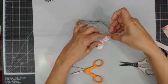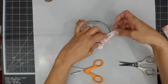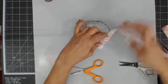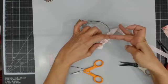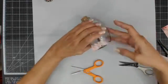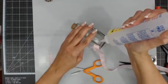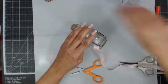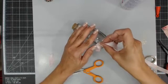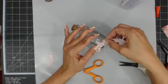And as you know, it takes just a second for this to grab. So I'm going to try to hold it all at one time. Now, you don't need to worry about this being perfect, because after it starts to dry, you can push it down. Still a little too wet, but good enough to grab. And then just keep working your way around. I just did it at the bottom, so it'd be sitting on a little bit of ribbon. And you don't want your loops too big because you want it to look really gathered together.